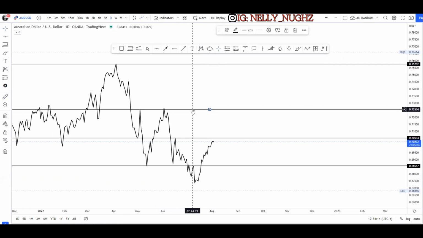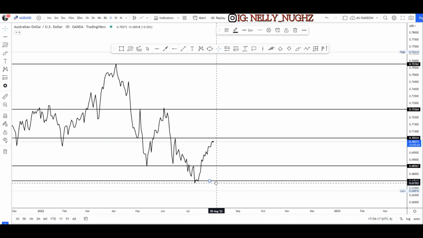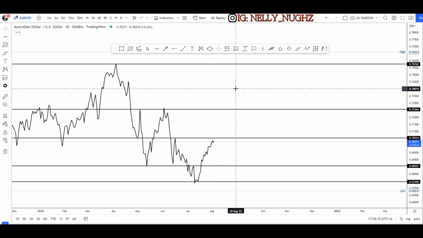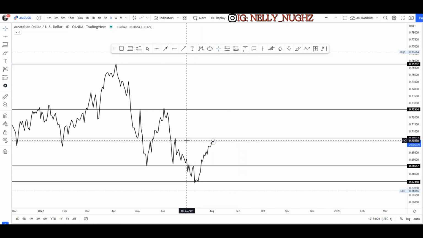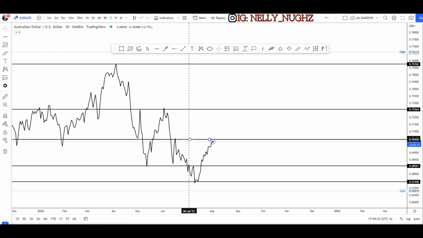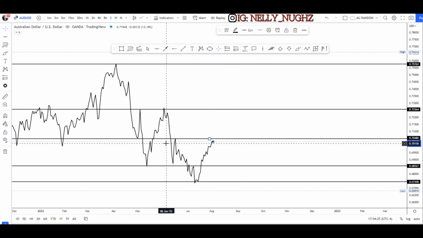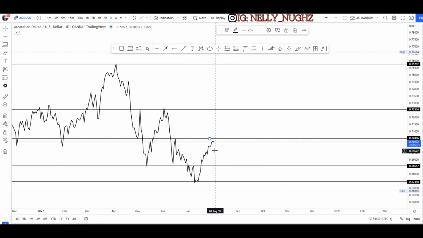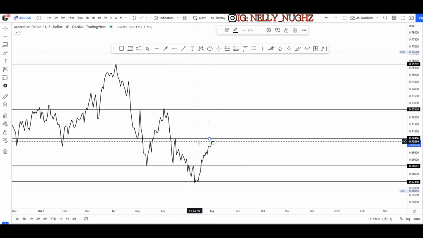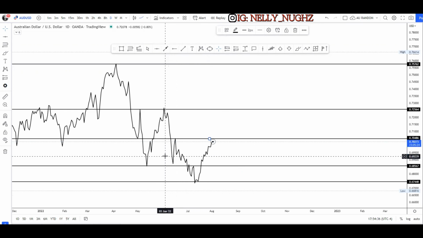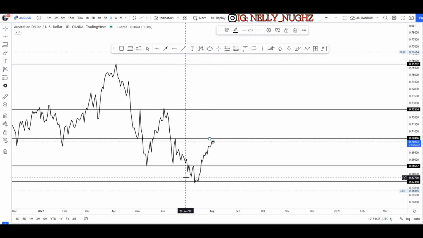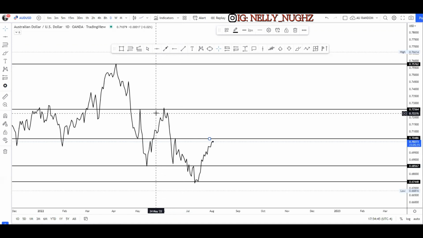So then from here, we're looking at this area here. This is really all you should be focusing on. That's it. So right now, what you can do is try to see where the reactions come from those levels when the market gets there. If the market comes there, then all right, cool. We'll see how it bounces off, how it plays, and so on and so forth. I'm not going to show you how to use that. I just want to show you how to draw it and why.